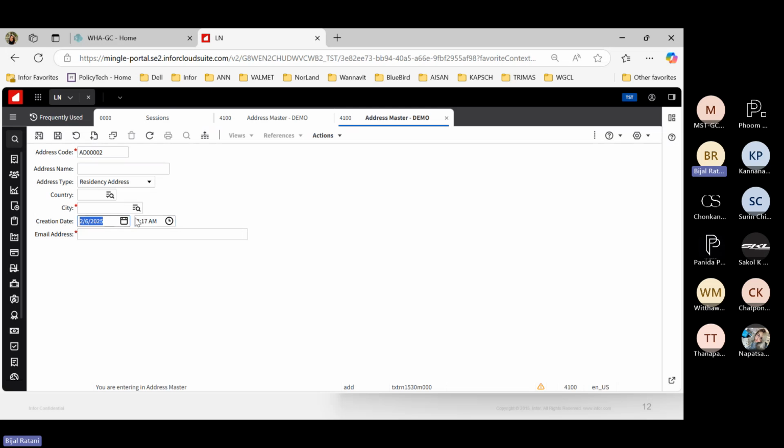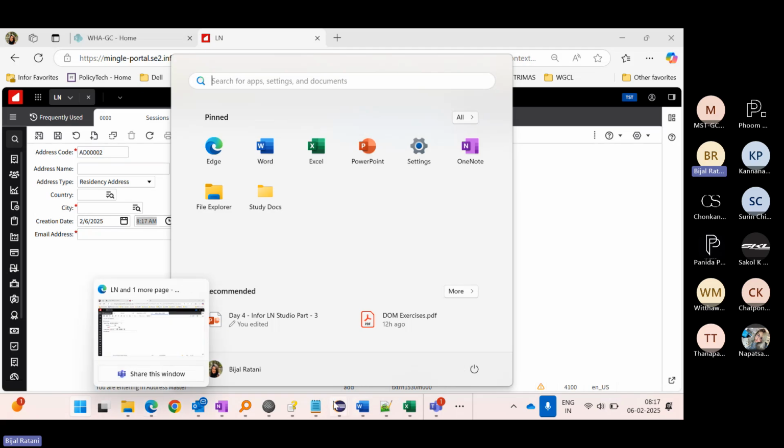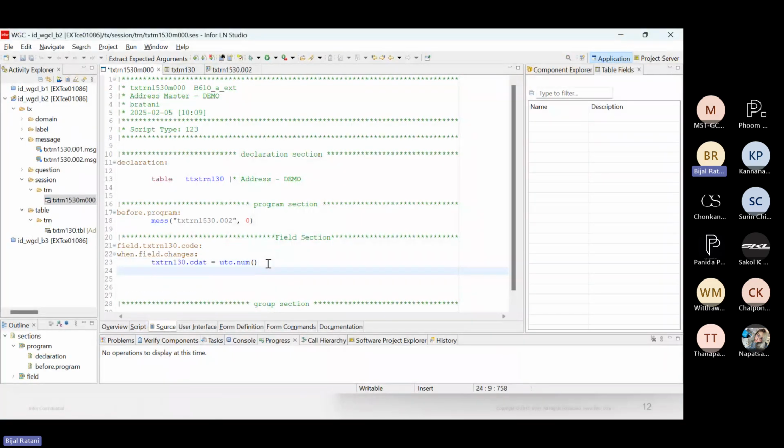Otherwise, this will appear only when you touch these fields. So here I will write one more logic to simply display the field. So I'm displaying this field. Which field? Creation date. And I save it.